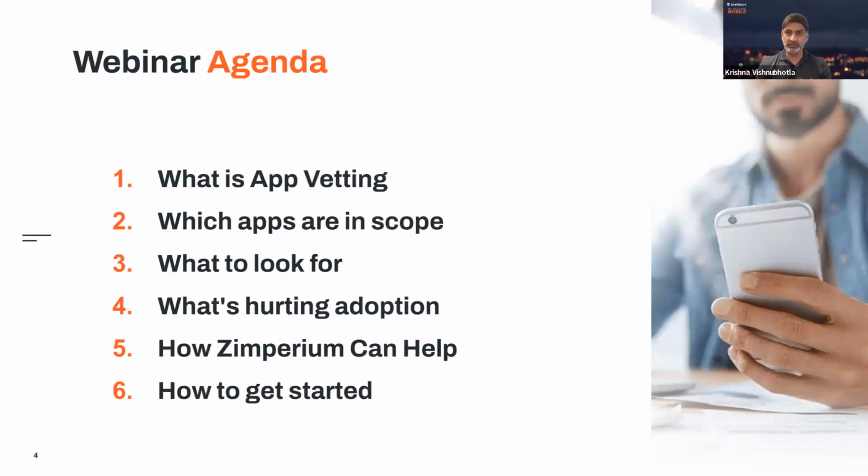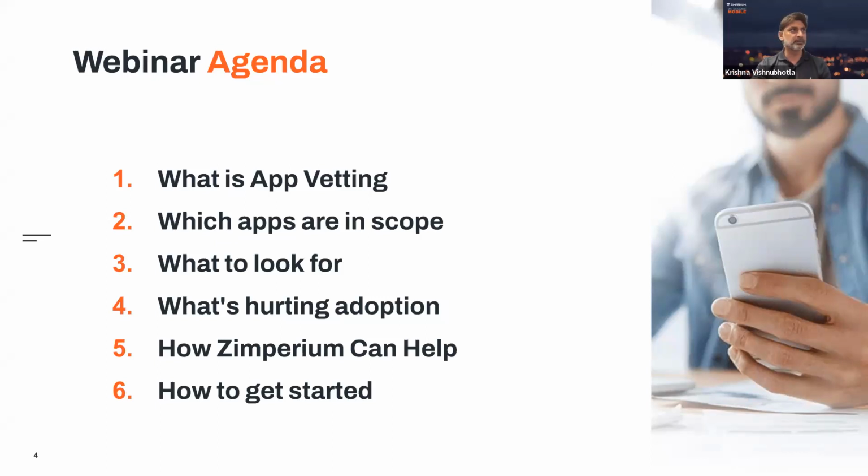So the agenda, real quick, is we'll talk about what is app vetting, and I think this is important because Monique and I have seen this term, its meaning, morph over time. We've seen the word MARS be used a couple of years ago. It used to be Mobile Application Reputation Service. Now we call it app vetting. So there is a little bit of genesis to this.